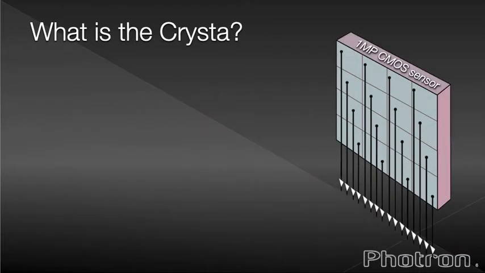As mentioned, the CRYSTA is a high-speed 2D polarization camera. To make it, we took your common or garden high-speed CMOS sensor, comprising 1024 wide by 1024 high, 20 micron square pixels, with the necessary circuitry to enable it to operate at the full 1 megapixel resolution at 7,000 frames per second, and by reducing the resolution, we can increase the frame rate to over 1 million frames per second.